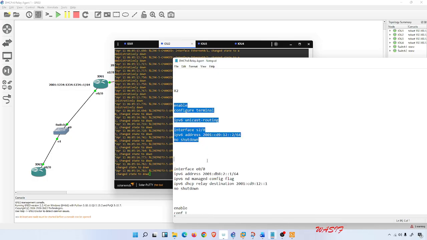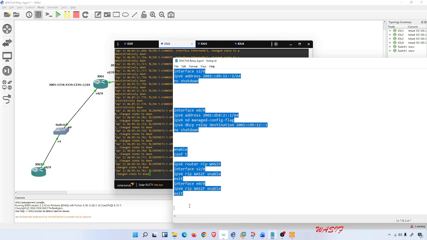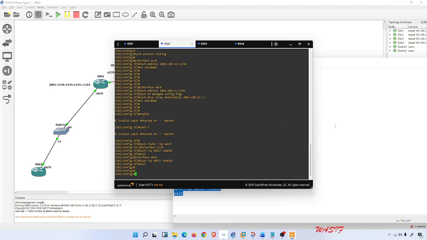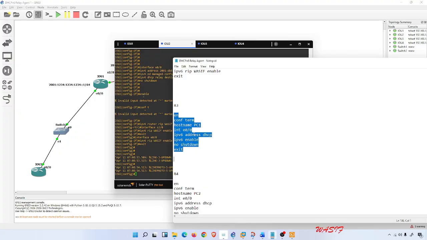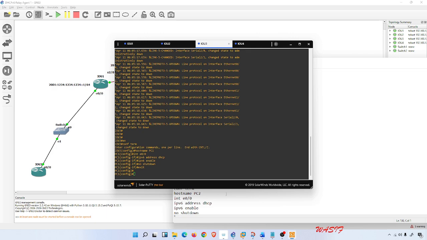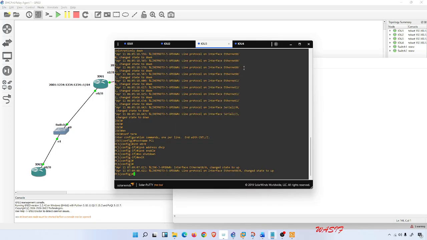Configure the IP address, then interface 0 IP address, then if anyone comes for an IP address, you are configuring the relay agent, and after that is the routing between R1 and R2. Okay, this is for R3, making it like a PC1 and requesting a DHCP IP address for its interface. And same for R4, making it as PC2 and also requesting the DHCP.